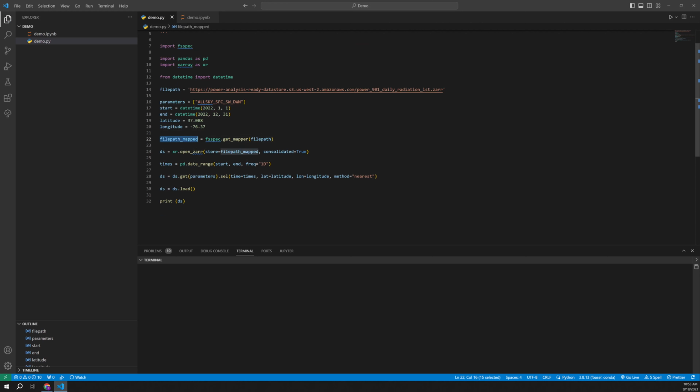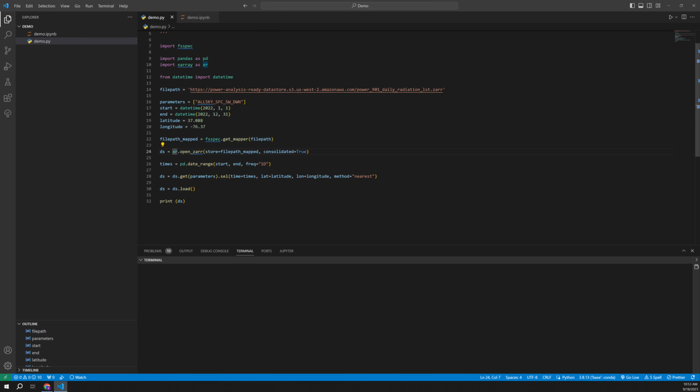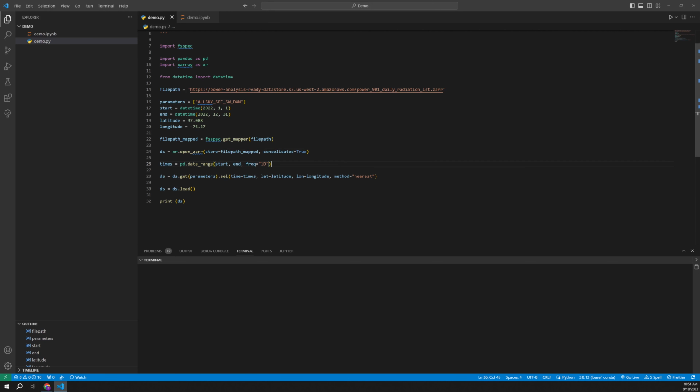What the script here is doing is using fsspec to create a readable file object. Then that data store is used inside the open zarr function for xarray. We use consolidated equals true, which loads in the metadata itself prior to actually downloading any data values. To be able to do a selection from that metadata, we do times, which is a start and end date that we entered before, with the frequency of 1 day.